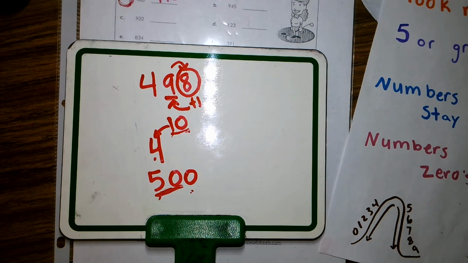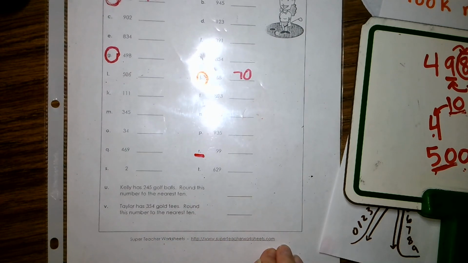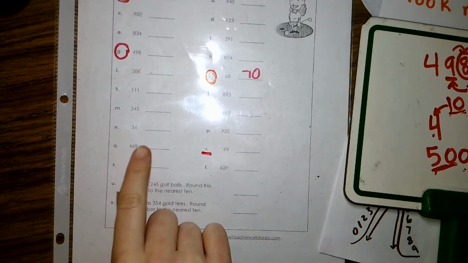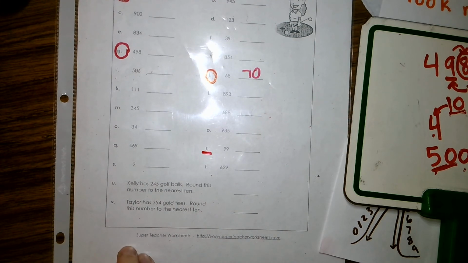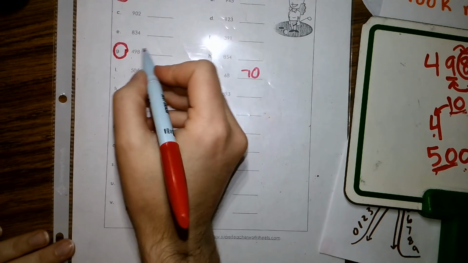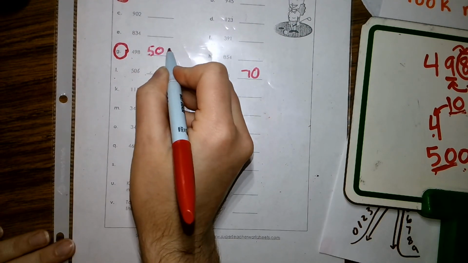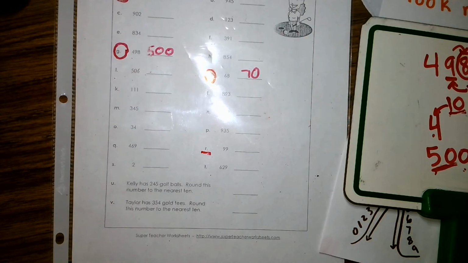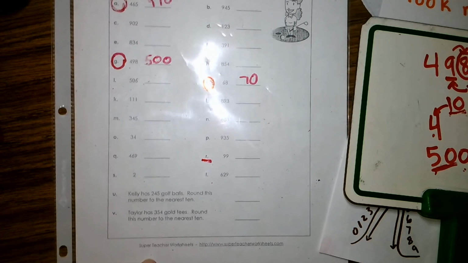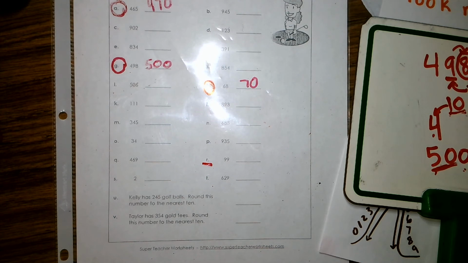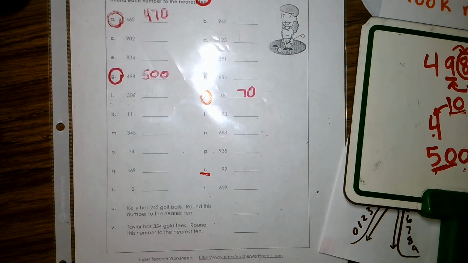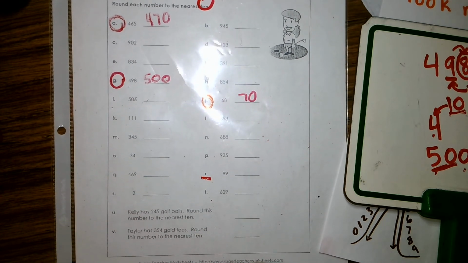Okay? So I want you to just go ahead and finish your worksheet. Remember to do it in your math spiral, in your math journal, and then use the text label to go ahead and fill out your worksheet. Okay? I realize I forgot to write this, so this is going to be 500. Okay? So I hope this all made sense, and I can't wait to see all of the great work that you're going to be doing on this worksheet.